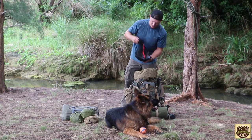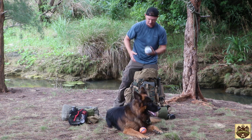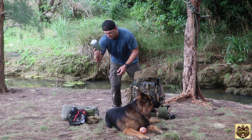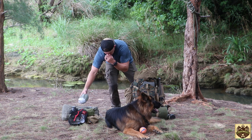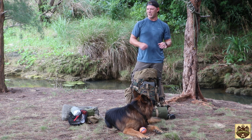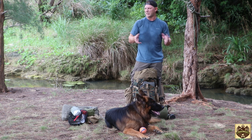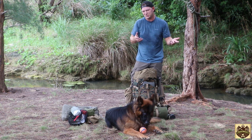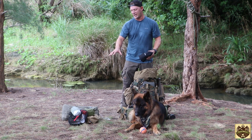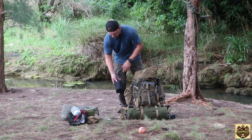I got some cookware. Some cast iron right here. I got my SOL Escape Bivy. It's actually breathable, it's pretty nice. So we'll be using that tonight, along with a thin, it's a blanket, but it's a sleeping bag. So we'll see how that works with that. It may be too hot, so I'm just gonna try it out though.